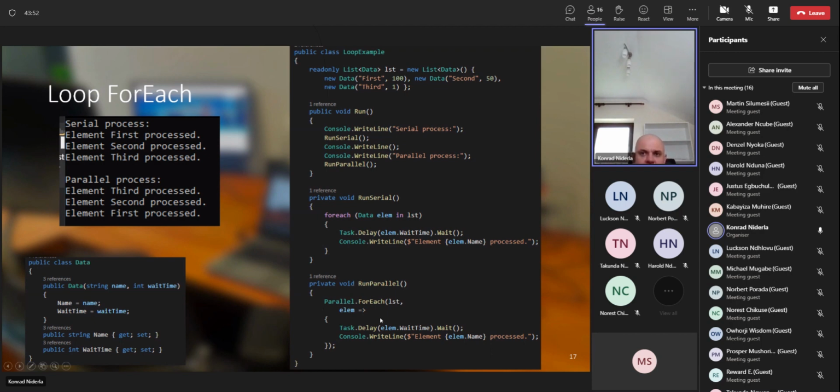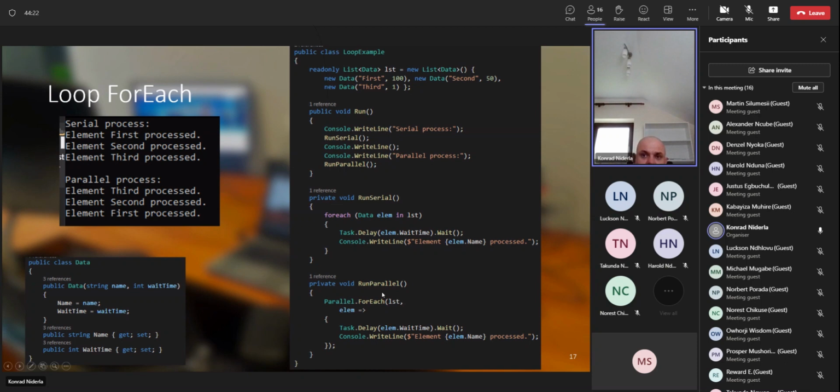But in this case, we used parallel for each. Parallel for each is a method which simulates a for each loop, with the assumption that this method will simulate parallel execution of the for each loop.